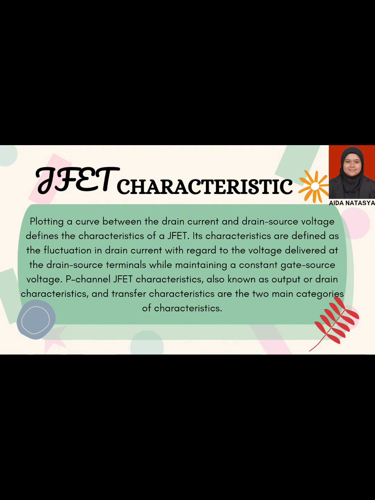JFET characteristic is plotting a curve between the drain current and drain source voltage. Its characteristics are defined as the fluctuation in drain current with regard to the voltage delivered at the drain source terminals while maintaining a constant gate source voltage. P-channel JFET characteristics, also known as output or drain characteristics, and transfer characteristics are the two main categories of characteristics.